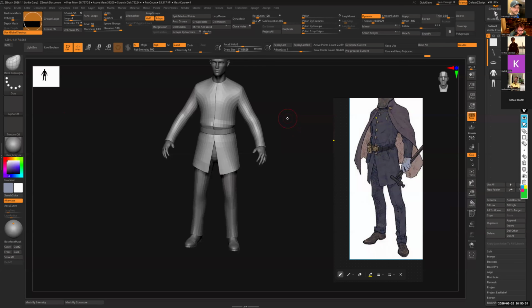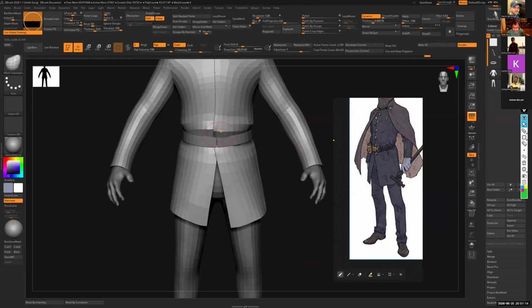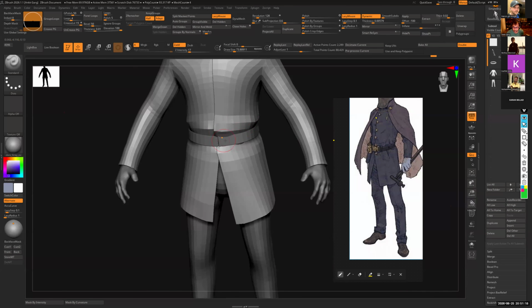Let's say the jacket of this character. If you want to make it both open and closed in the game, what would be the approach? So a lot of games are not very good with simulation of clothing. I mean, they can simulate the cape very well, yes, but opening and closing it, unless and until there was a requirement for the game where they have to show that in real time, it would be a lot of technical effort. But the easier solution is to just make two different versions.